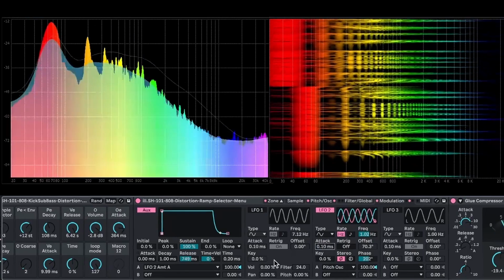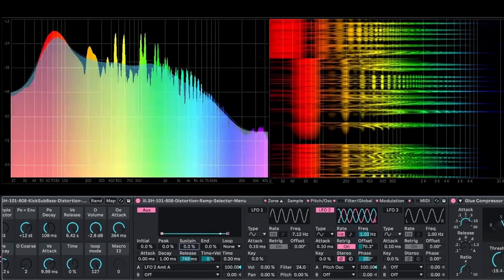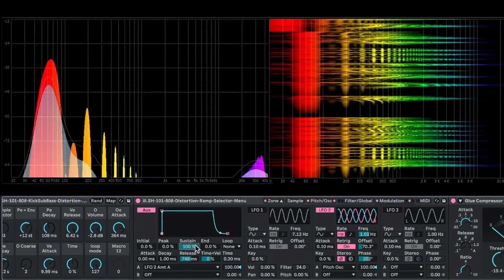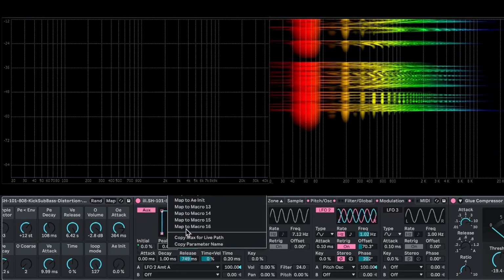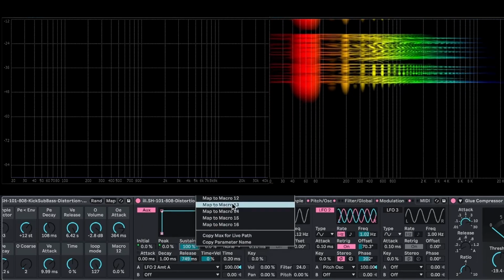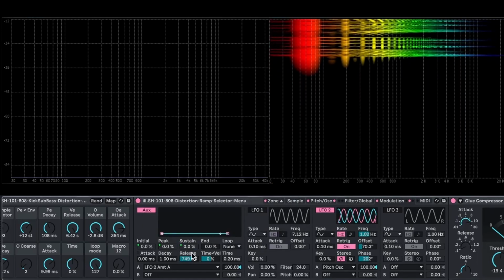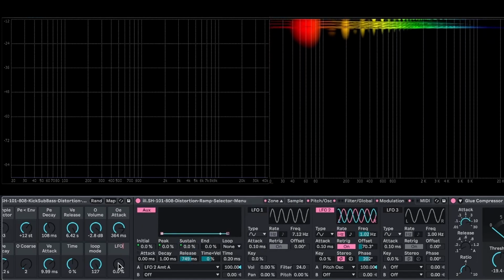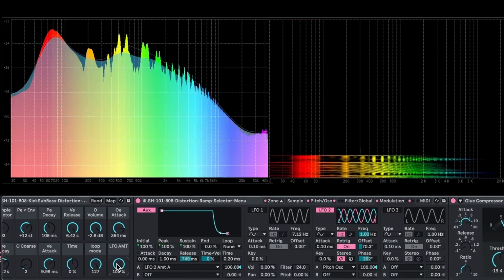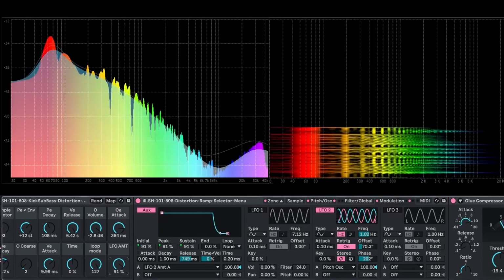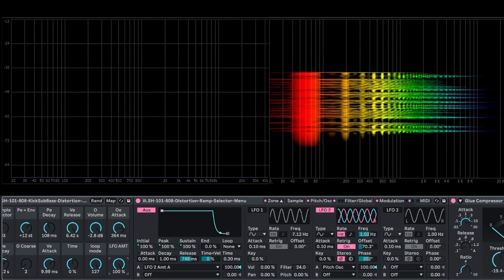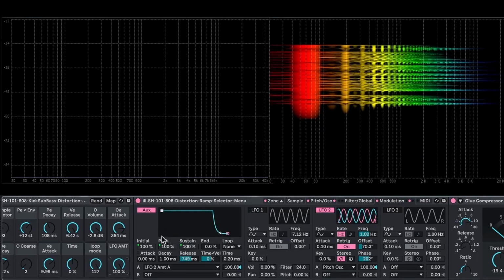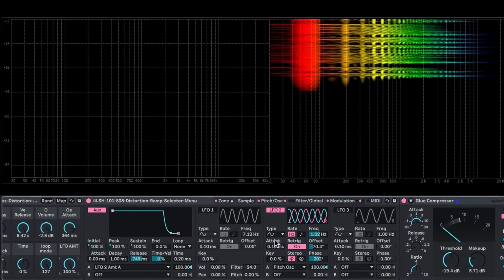the attack down. Then that does it. So then to control that with a macro, I'll just right click and map initial and peak and sustain all to this one. And then this will be LFO amount. And then that lets you control the LFO amount with a macro, which is really nice. So I often will use the auxiliary envelope for that, but you can use it for lots of things.